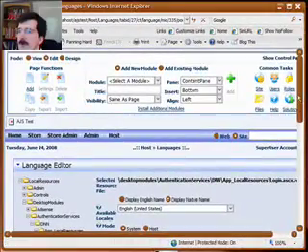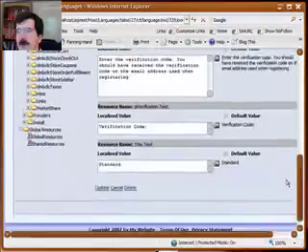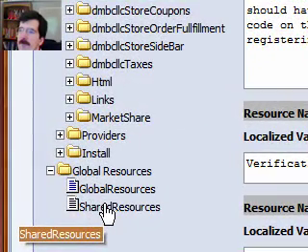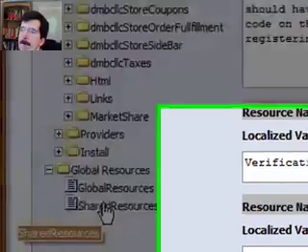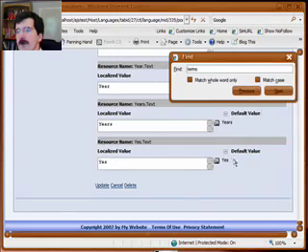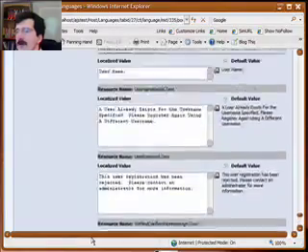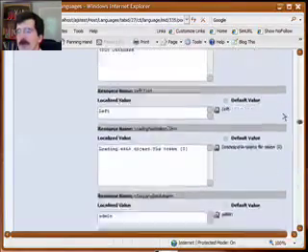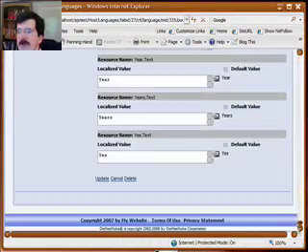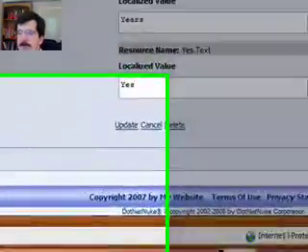Now you may have wondered one other thing here. Let's go down here maybe to shared resources. You can see some of the values in here. The terms of use and privacy statements are all localized in these values here. It makes it very easy to change that information. So you're not stuck with the terms of use or the privacy statement that .NET Nuke actually gives you out of the box. You can go in and change that information.